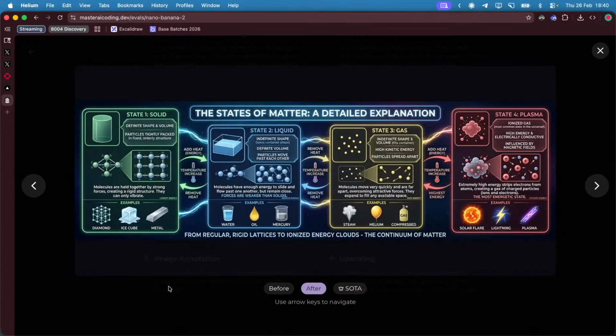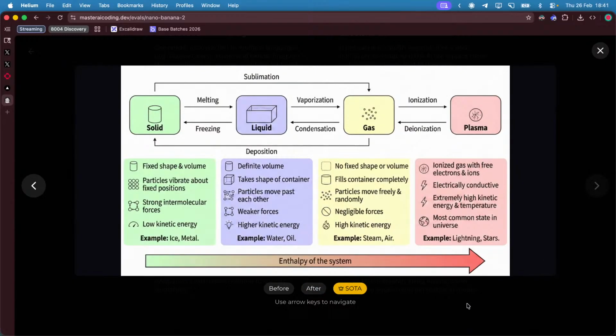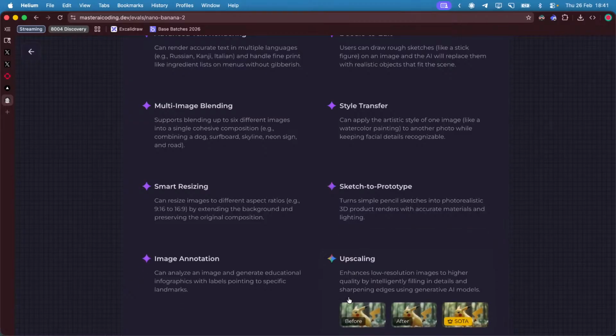But I love this style. This is like futuristic style. Stage of gases. They also have examples: mercury, oil, water, metal, ice cubes, diamonds, solar flare. No, that's really cool. It's a lot more aesthetic. This is a lot more minimal. They both win in my opinion.